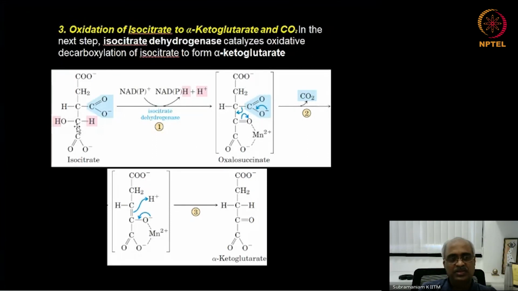And so when you lose this, you have the carbonyl, and then when the double bond switches, then you have this carbon dioxide released, and then you have this carbonyl carbon, and this is alpha. So this is the carboxylic acid, alpha, beta, gamma. So it is alpha-ketoglutarate, because if you add an NH2 across this, it will be glutamate. Okay, so that is why this is called alpha-ketoglutarate. So that is the end product of isocitrate dehydrogenase, dehydrogenation decarboxylation step.